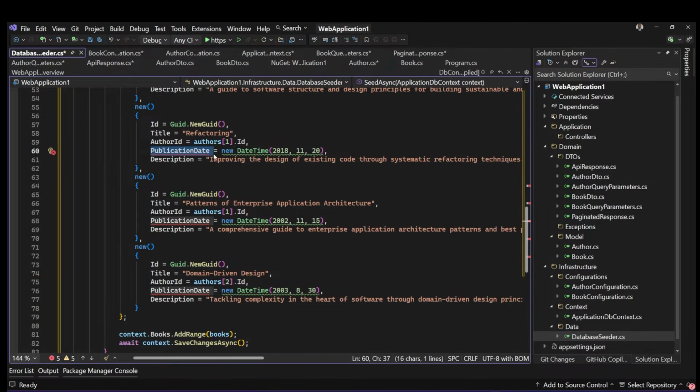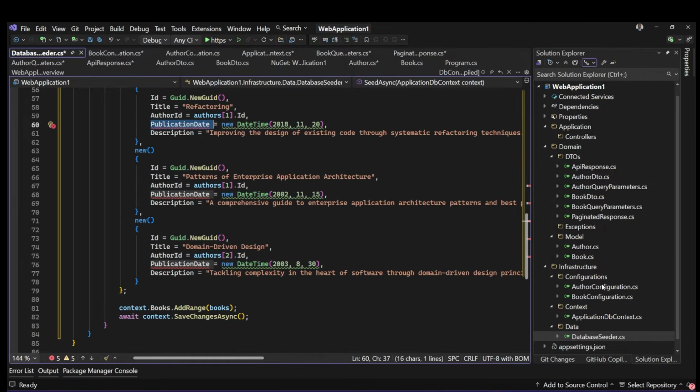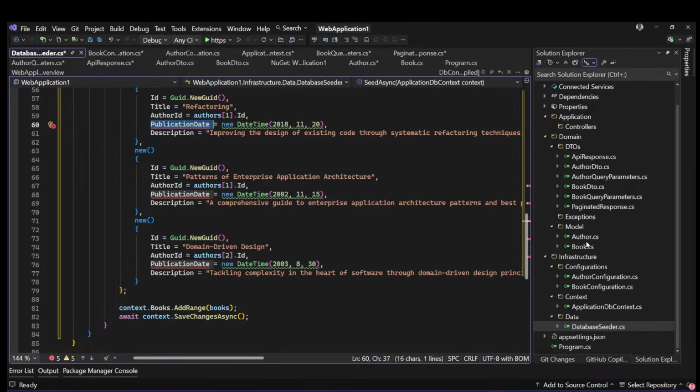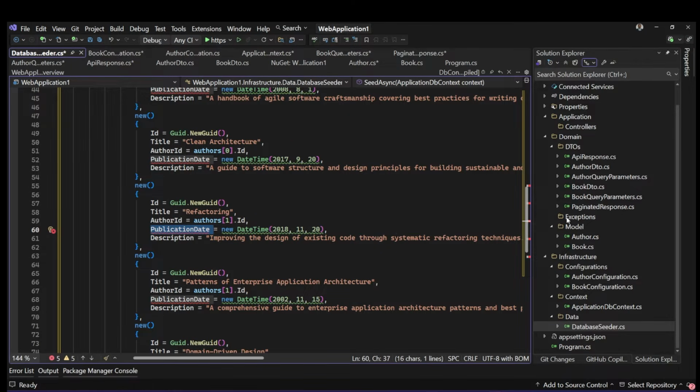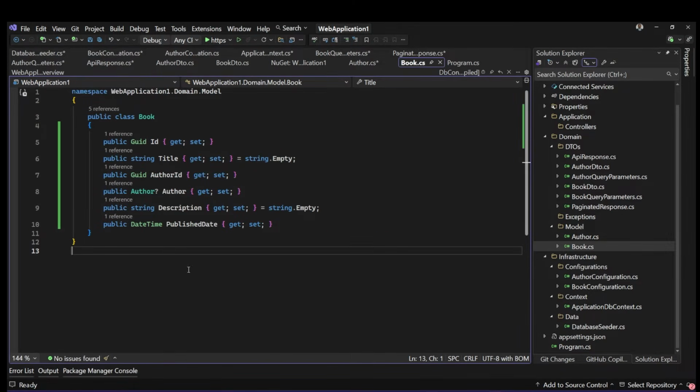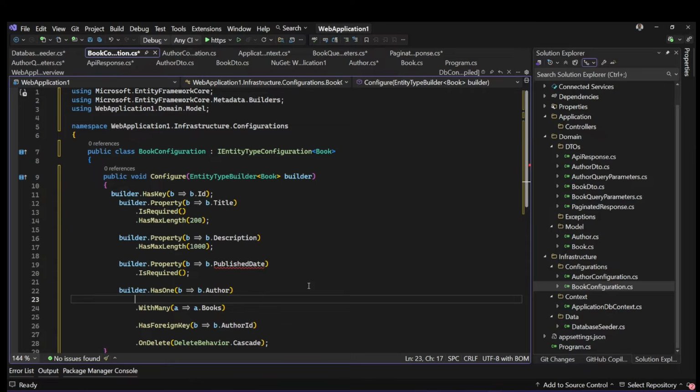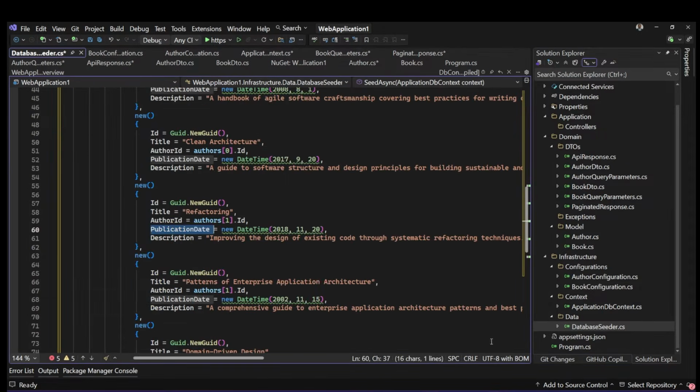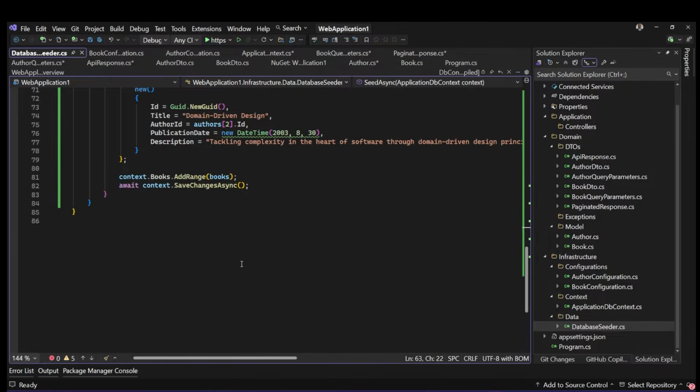So it tells that the way I prepared this is different from the entity, right? So the book needs to have this instead. It needs to have a DateTime of publication date. So if we do that in here, we need to change this to publication date. Okay, good. And then you see that it's going to work now, we believe.